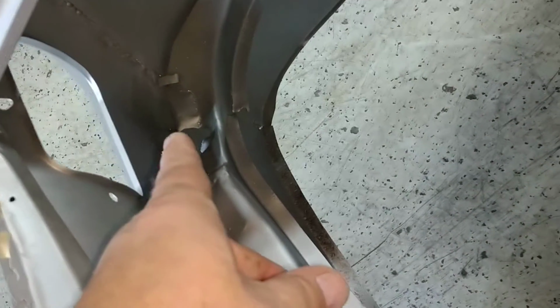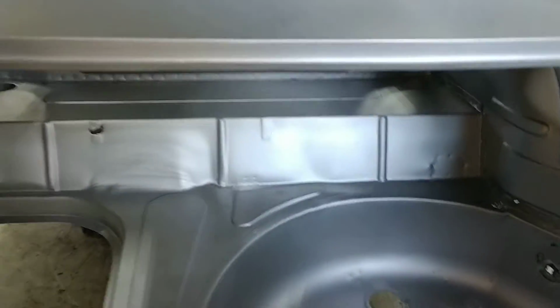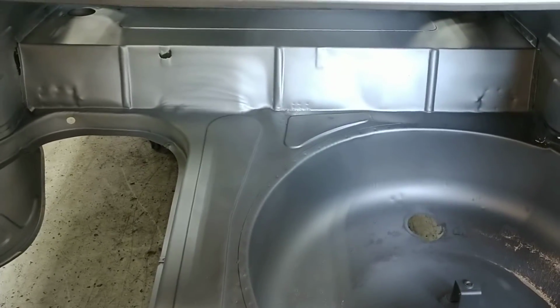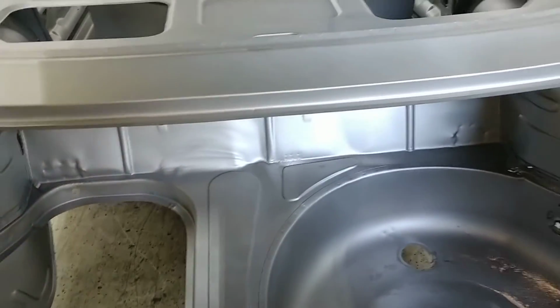So odd stuff going on over here that's torn. So basically the back end of this trunk area is not looking great. The rest of it looks fine. This, what looks like distortion, I guess it is distortion, but that's just typical. That's the way it came out of the factory, so that's not a big deal.